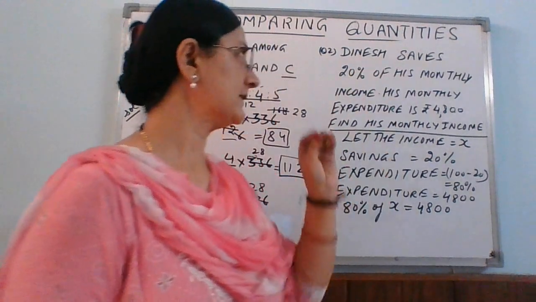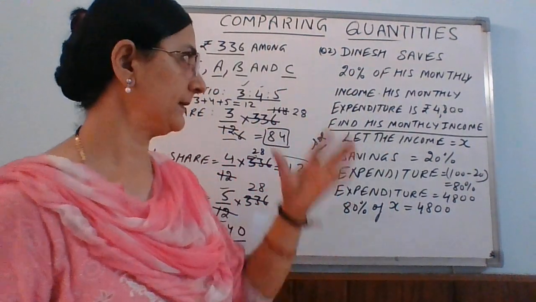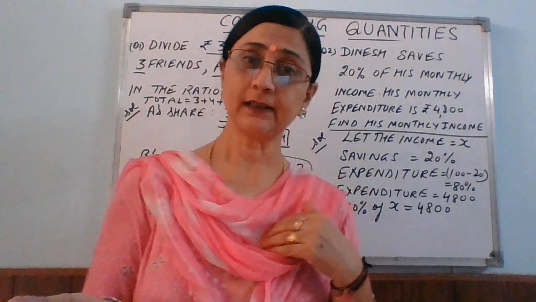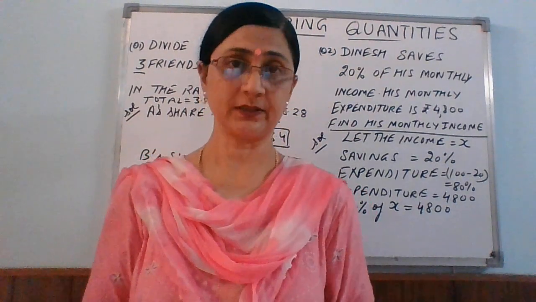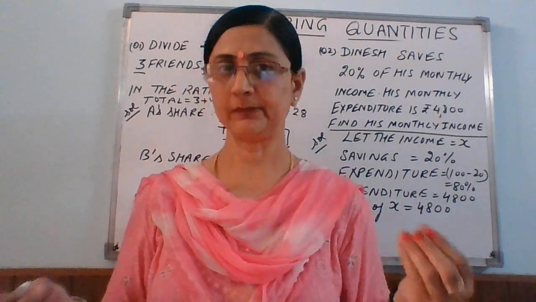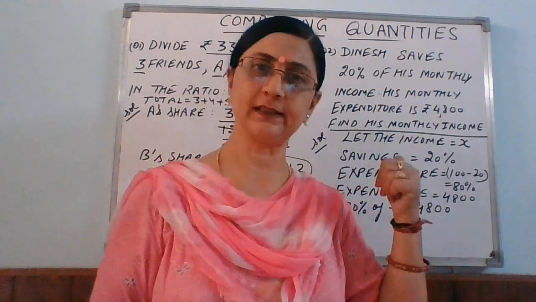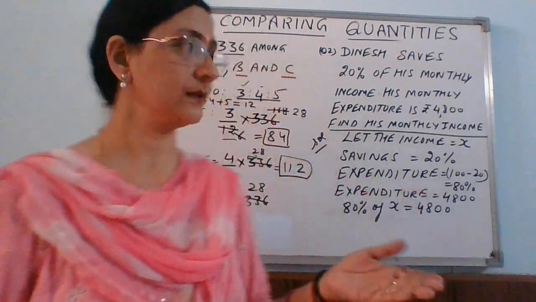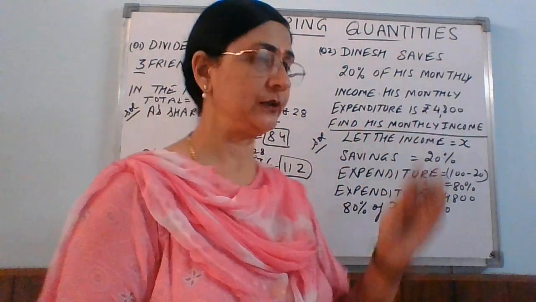So there is another question of this type. Like Dinesh saves 20% of the monthly income. 20% वो save करता है, right? So expend कितना करता होगा? What will be the expenditure percentage, right? If you have to find the percentage of expenditure, it will be 100. Total 100% होती है. 20 अगर save करता है तो 80. 100 minus 20 is 80. 80 expend करता होगा and you have got the value of expenditure.